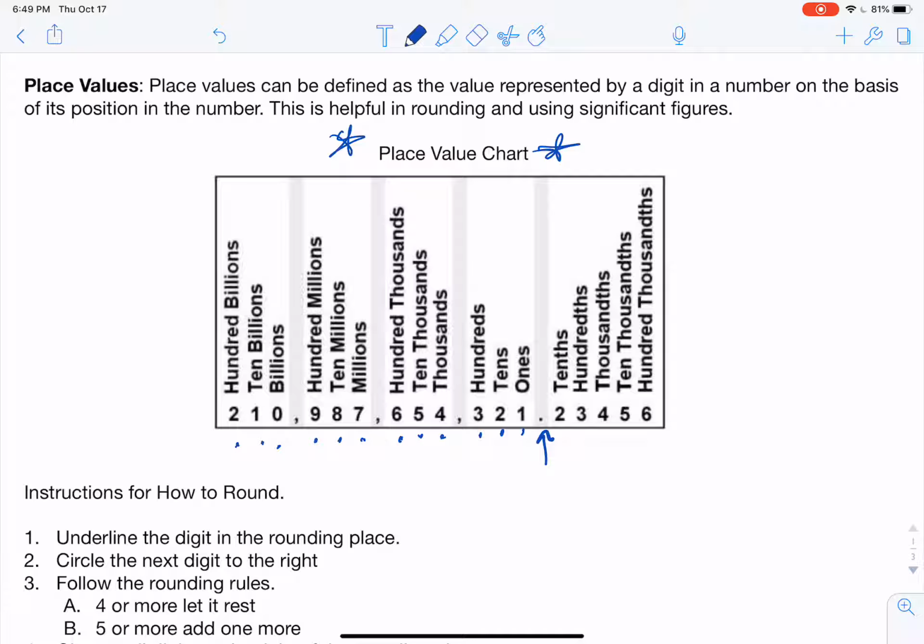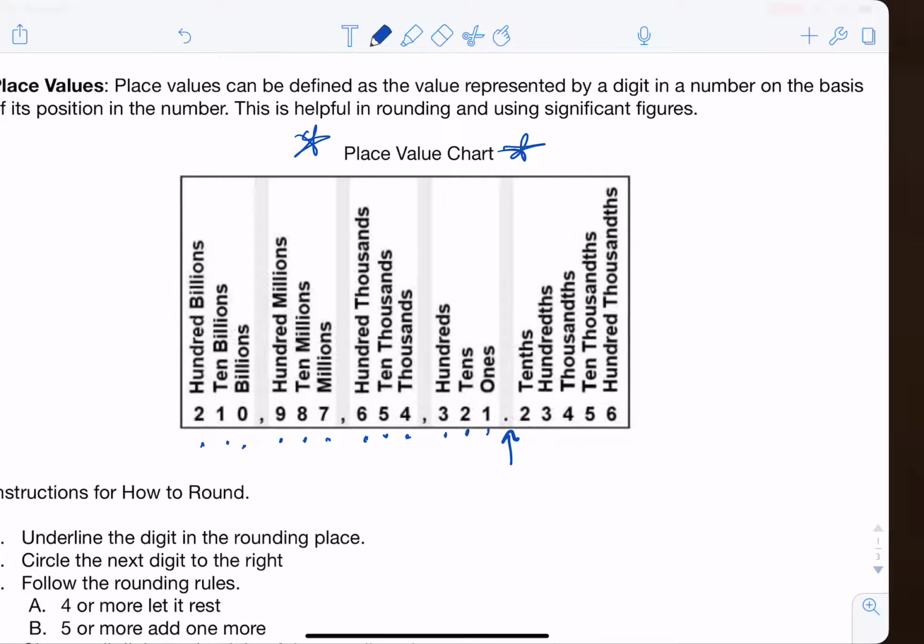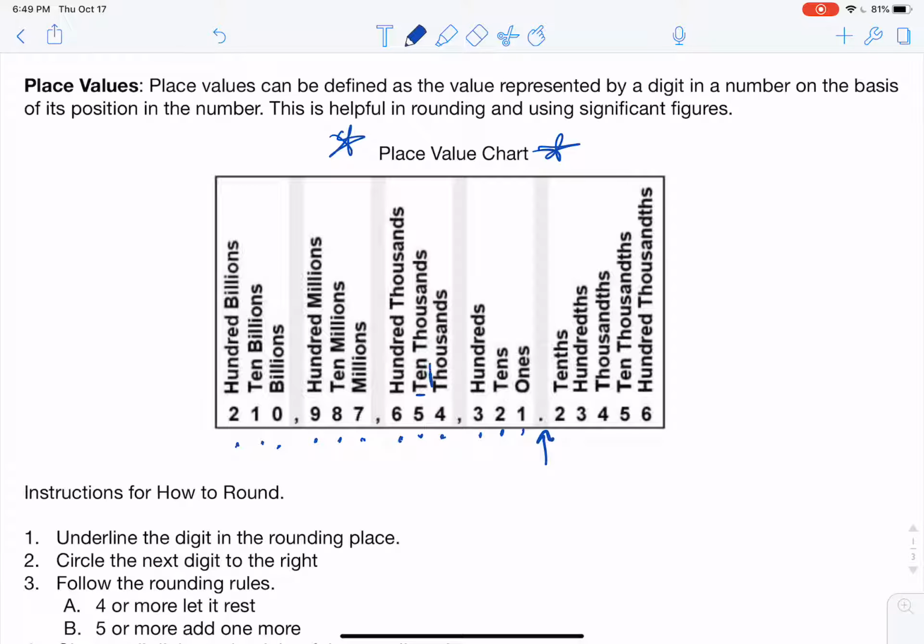So the ones is always the ones, tens, hundreds. After 100 comes 1,000, but you'll notice that it is 10,000. So that's what they use, and then 100,000, because they start using the previous ones to count, and that follows as well. So talking about the decimals, we have the tenths.